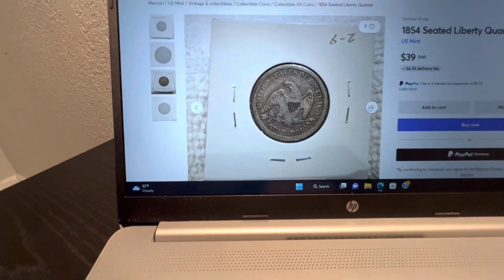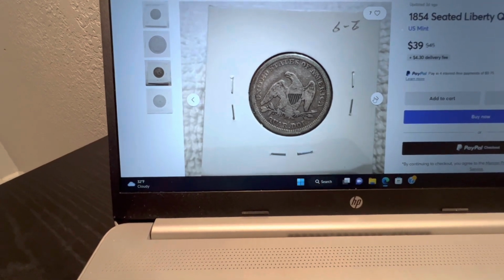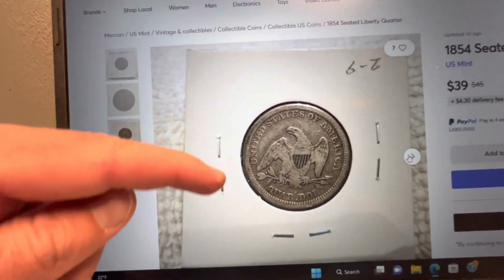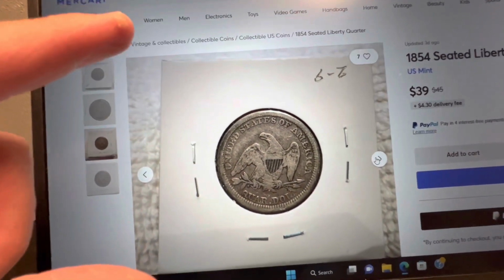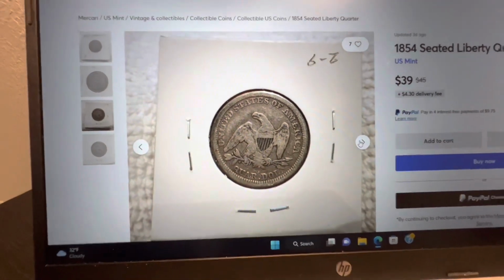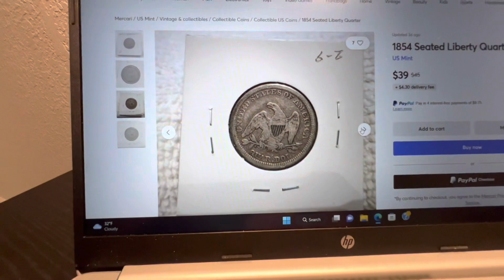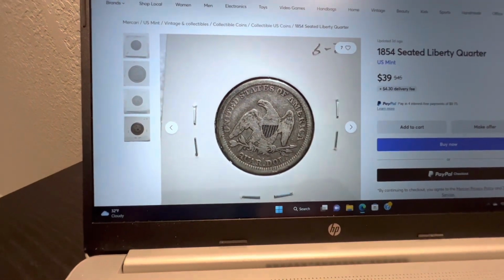You want to look and make sure also if they're cleaned or scratched or dented. You want to make sure also, a lot of the times, rim damage. So around the coin, you want to look around the coin as best as possible. If you can't get it on your phone, definitely jump on the computer to make sure that it doesn't have any major damage, that it's going to get the damage details on there.